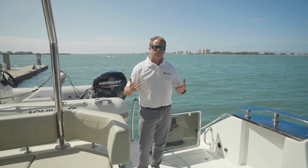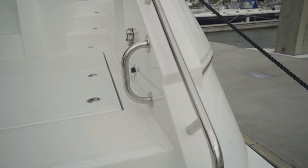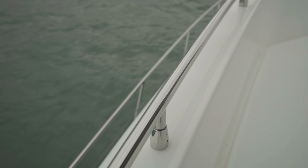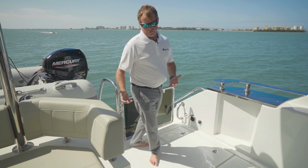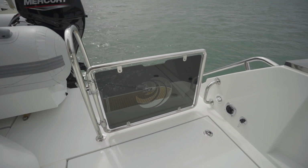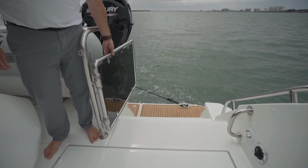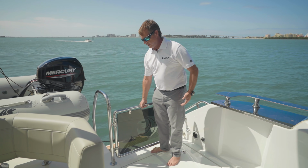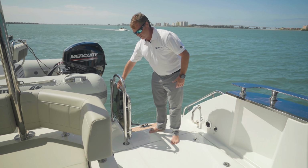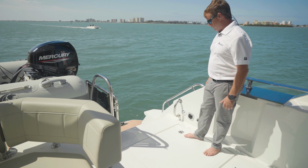One of the great things about Aquila is the use of handrails. Wherever you are on the Aquila yacht, you're going to find ample handholds all throughout the boat. You'll also find on the aft cockpit, on your port and starboard hull, a gate system. This is both kid-friendly and pet-friendly while you're underway. It's easy to operate: one hand, lift up, slide over, and it drops down into place. It stays steady and strong, with good 3/16 stainless steel.